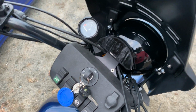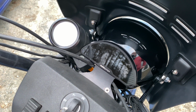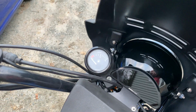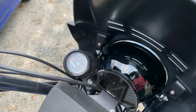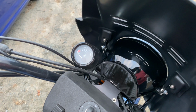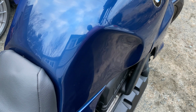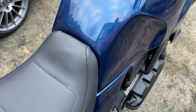It's hooked up to everything except for, well, it's two things. The gear indicator doesn't work and the fuel doesn't work. Fuel's no problem. I like my gauge. It's a floater, so it just is a readout here. And it does move. If you're going on a hill, it will move up. If you're going up a hill, it moves down. It's kind of funny. This is a 5.5 gallon tank. So basically the rule is stop every 200 miles and you're fine.